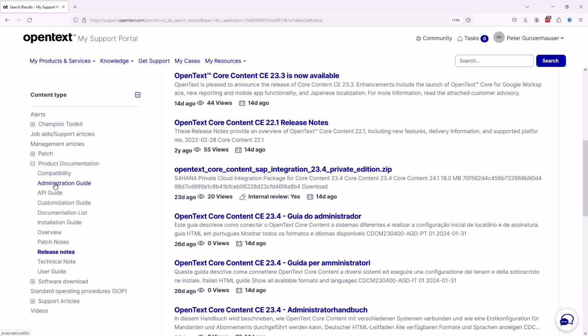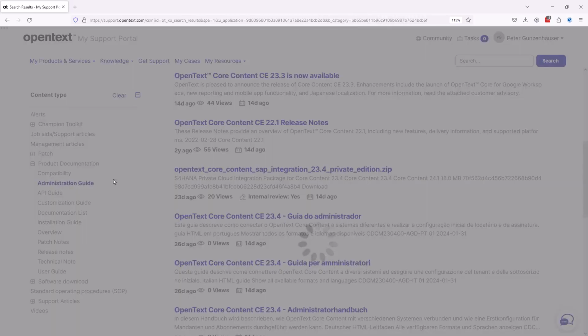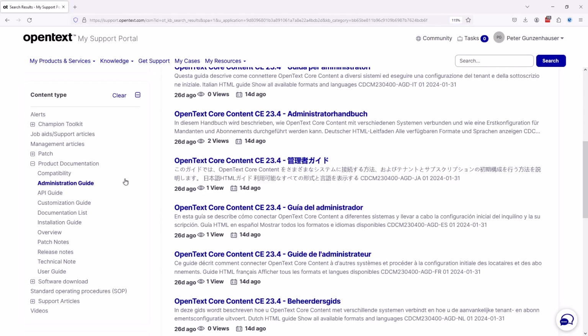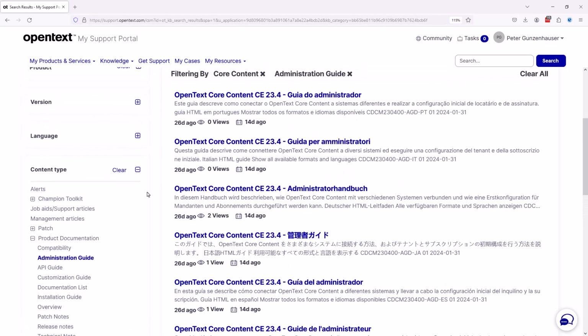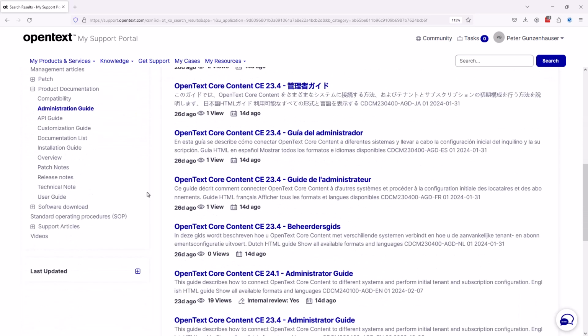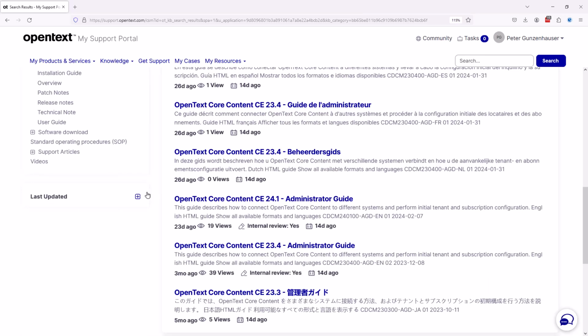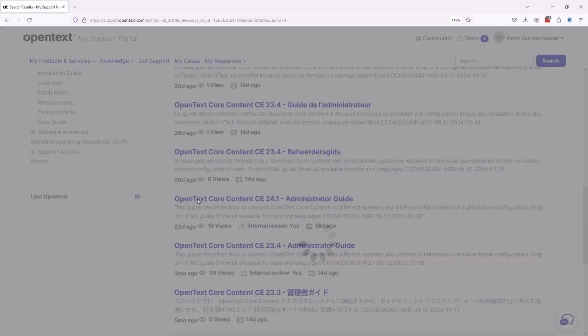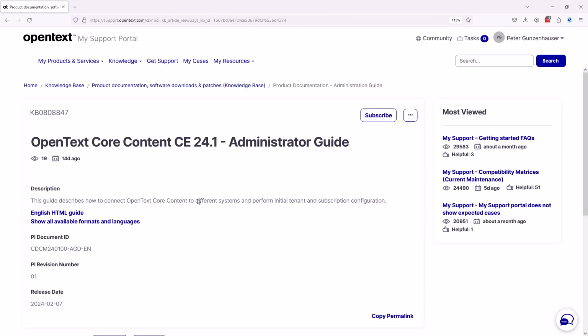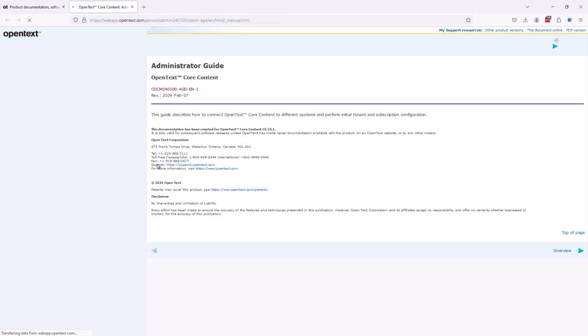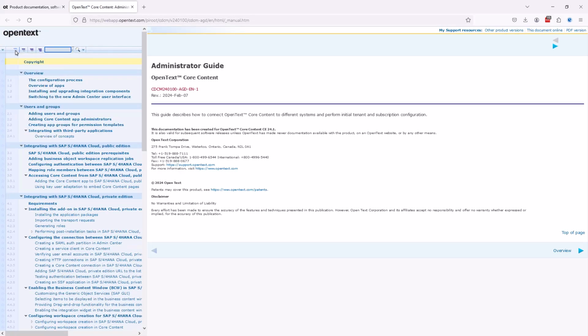And in this particular case, we're going to look for the administration guide. And again, we're looking for the 24.1 configuration guide for core content. OpenText Core Content 24.1 administration guide. Okay, that's the right document. Okay, and we're going to open the HTML guide because it's easier to work with this guide.